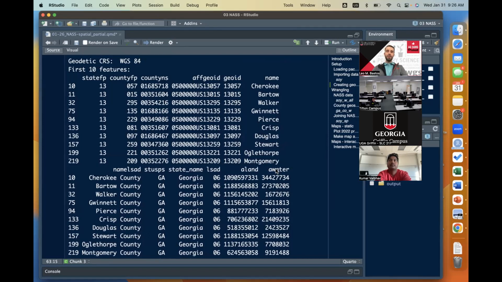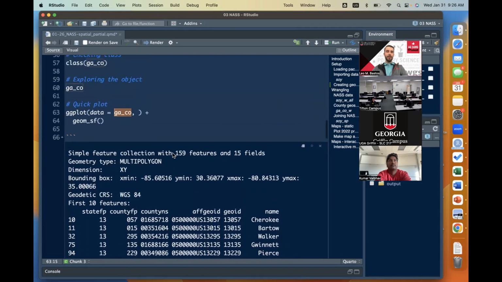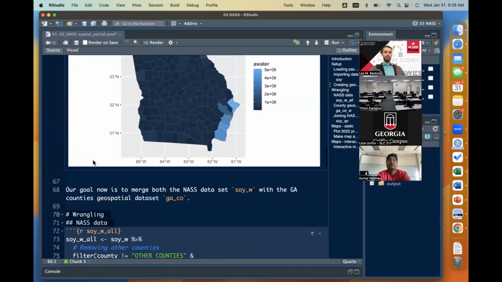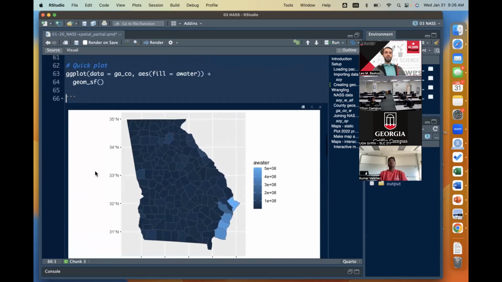But let's say I wanted to color the counties according to these values here, right? So I could come here, provide an aes function and say fill equals the water column, and this would basically do that for us, right? So you would still use the aes if you want to change color, fill, transparency, things like that.